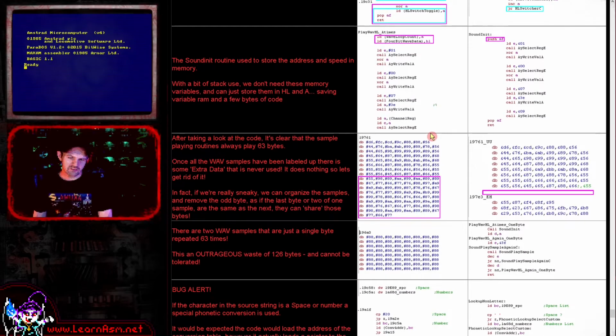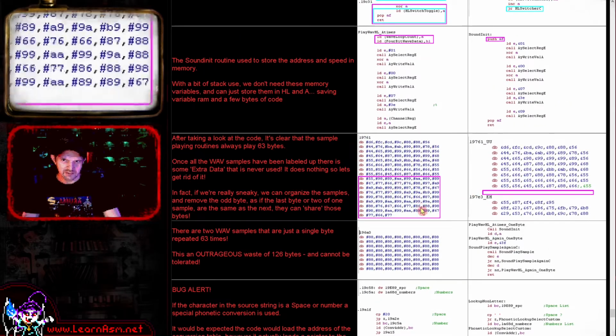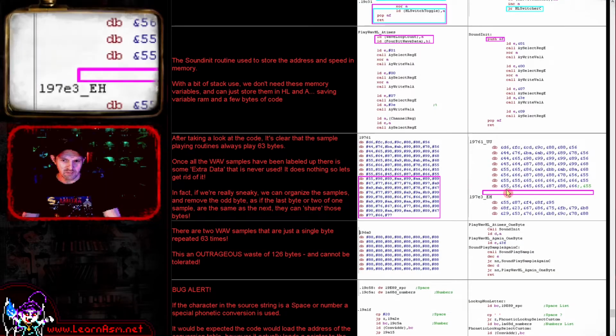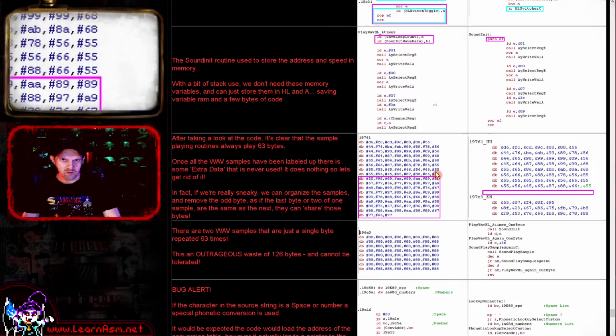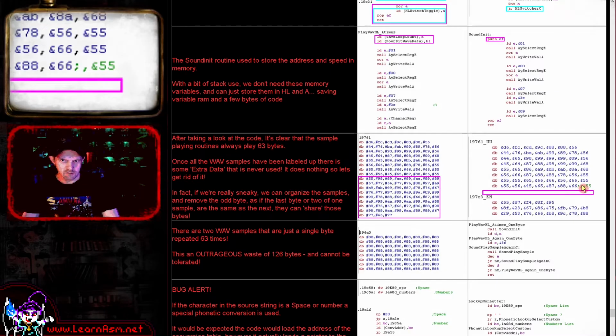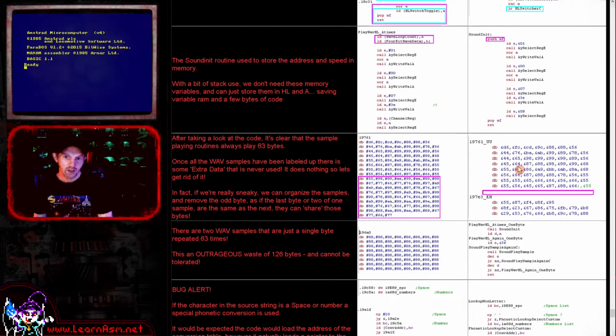Okay, so as I said before, I actually added a sample playback routine. The reason for this is when I broke down the code and worked out what samples were being played for which kind of phonetics, I noticed there were some serious discrepancies. Well, firstly, there was data that wasn't used by any phonetic. There was a huge block of data like this. Nothing used it, so I simply took it out. Some of the blocks were actually weird lengths. Some of them were a couple of bytes too long, and so I remmed out the bytes that weren't needed. One was actually too short. If the sequence was too short, it would actually end up playing the byte from the next routine. I don't know if that was accidental or intentional. I actually used that intentionally.